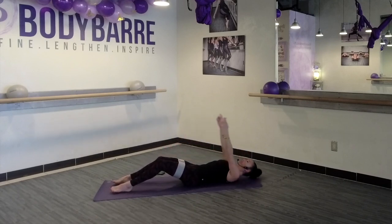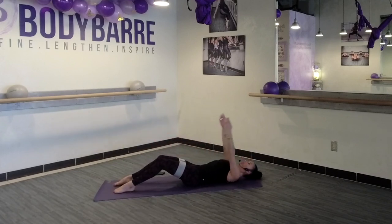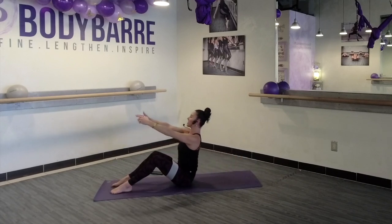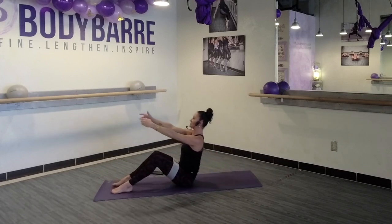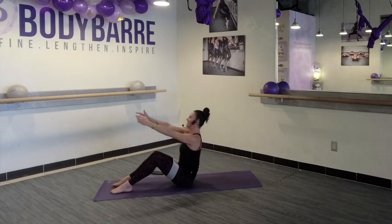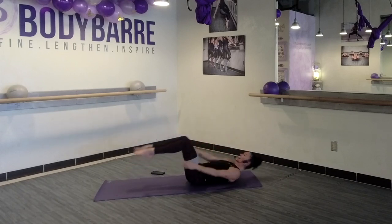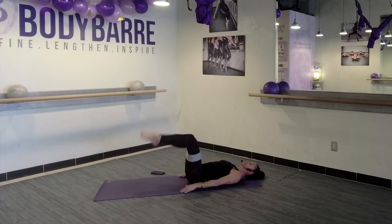Take it down, scoop, four more here, four, scoop, reach, four, three, reach, press through those heels, scoop, last one, beautiful, slowly take it down, drop those shoulders, tap those legs, and lift, tap, and lift, slight resistance.